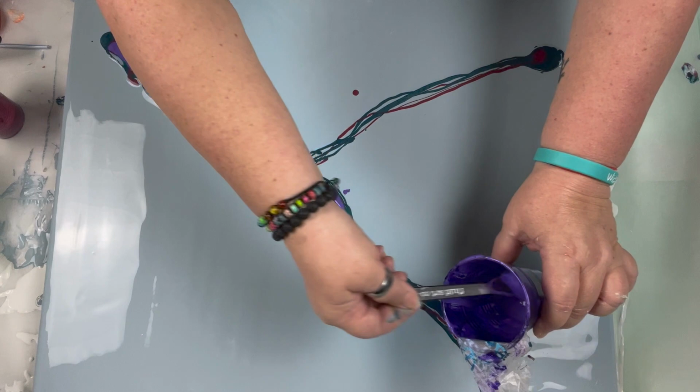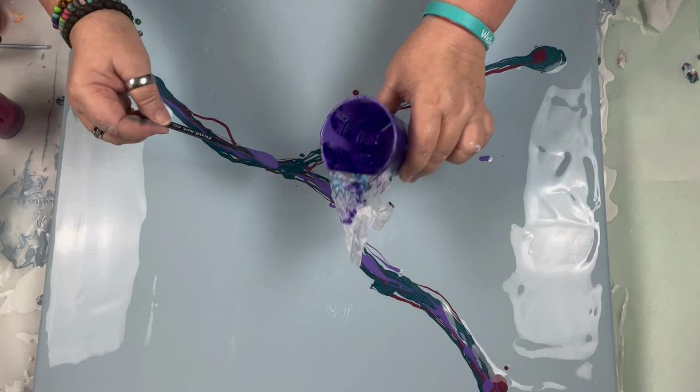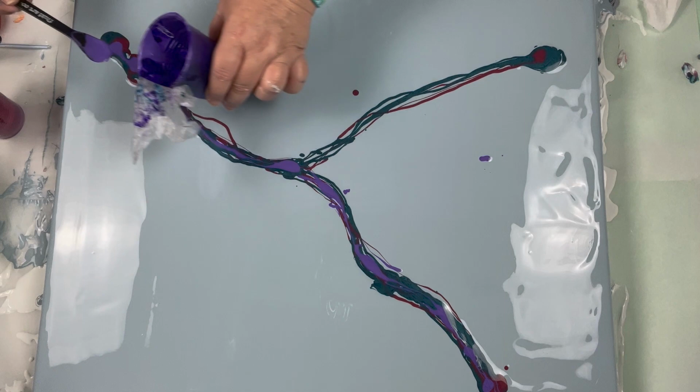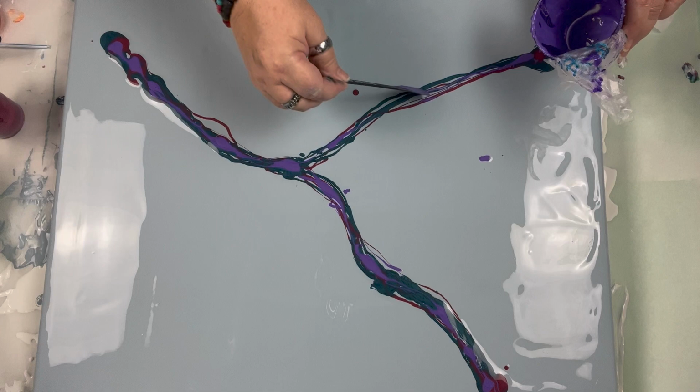Oh, I'm messy tonight. I shouldn't have come down here. Sometimes at night I get in the mood and I just excel, and sometimes I fail. But I just keep on going. It ain't worth getting upset about. It's just paint.